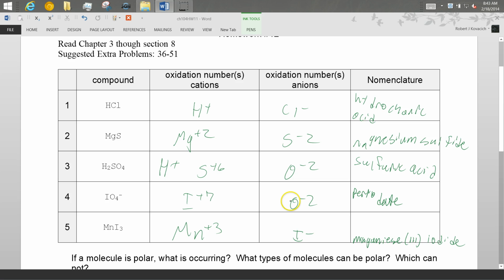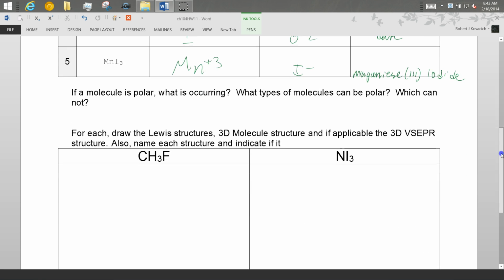I have a question on the IO4. How come you don't say iodine oxide? Is it not a polyatomic? Yeah, there's a charge on it, right? Oh, okay, but is it on our list? Yep. Oh, never mind then. You're correct. There are lots that aren't on your list, but that one's on it, for sure.